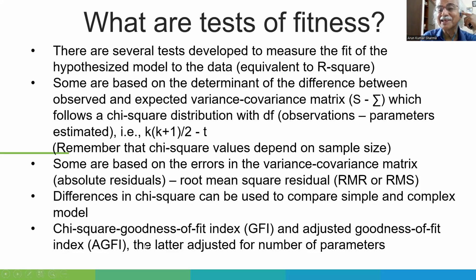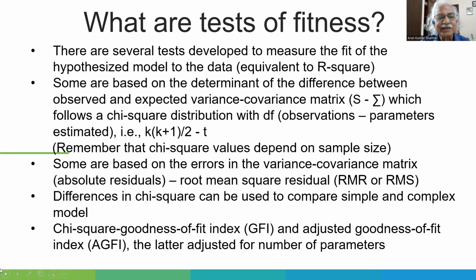For a long time, let me tell you, I was confused that S and sigma are matrices, while chi-square is a univariate variable. Yes, books write S minus sigma, but they mean the determinant of S minus sigma. Now, the determinant will be a univariate thing, a scalar quantity, and that scalar quantity follows a chi-square distribution. But chi-square has some degrees of freedom also. So, yes, in SEM we have the degrees of freedom concept.